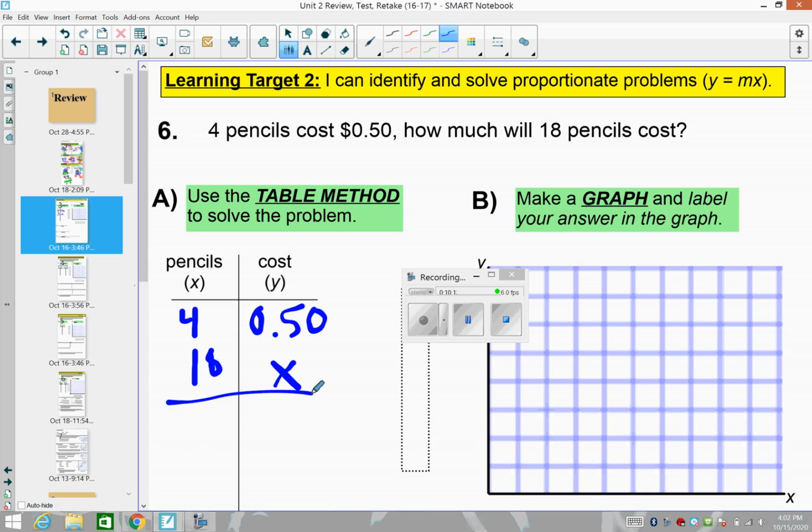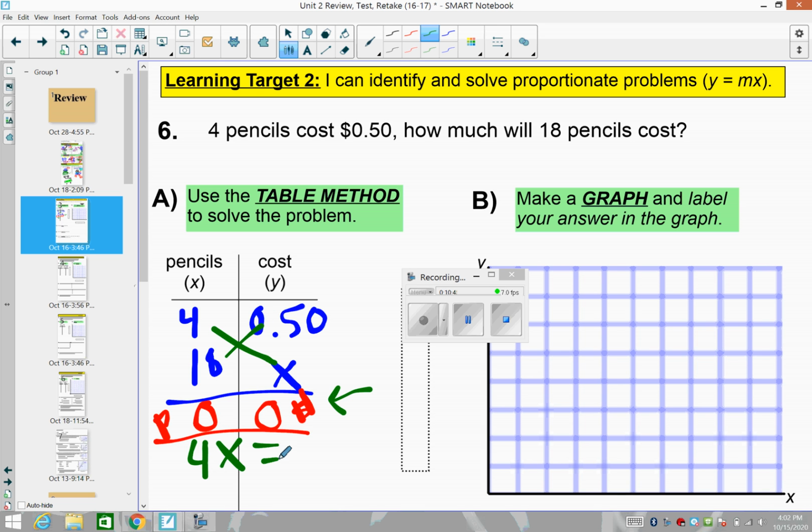So our job in this scenario is to check for proportional relationships. Is it true that if I buy 0 pencils that it will cost me $0? Is that true? I'll let you catch up. Go ahead, pause video at any time if it's going too fast. That's the beauty of a video, right? You can pause it at any time. You can rewind. All right, so we take cross products and solve. Because we have identified it as proportionate, 0 pencils cost $0. Now we can take cross products and solve.